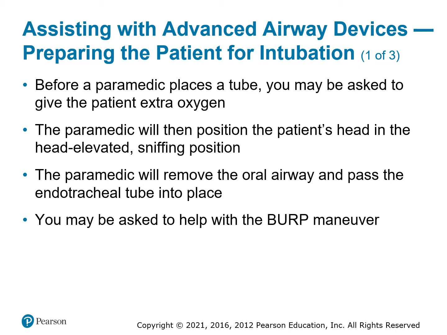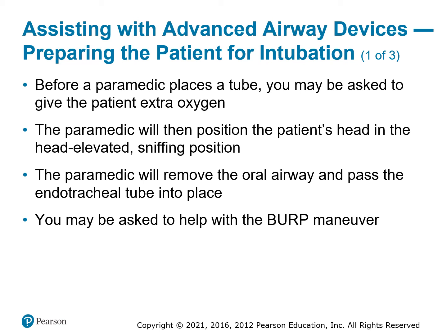The individual that is intubating the patient will position them as they see they need to in order to intubate the patient. They will remove any oral airway that maybe has been inserted to maintain the airway, because the endotracheal tube is going to go there and secure the airway more appropriately.